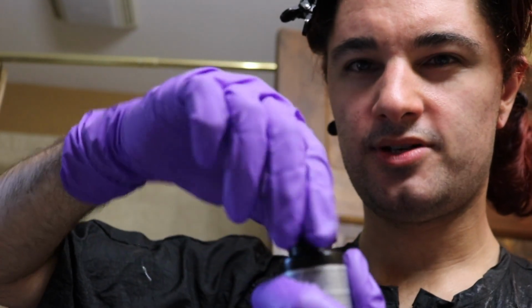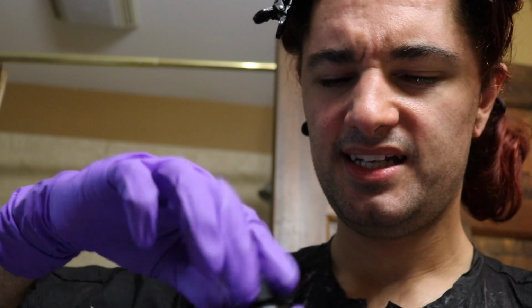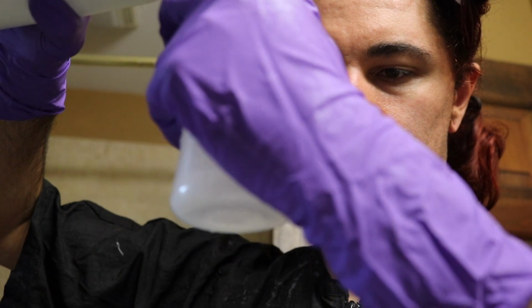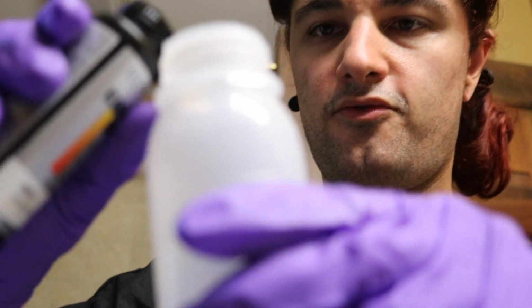And let me see, because I think this color does have, they say it has low ammonia, but it smells different than other colors. Oh yeah. It smells pretty similar to L'Oreal Feria. So I'm gonna pour out 2 ounces, and what I like about this is that you don't need a color scale per se unless you're mixing multiple shades. You can follow the calibrated lines on the bottle. And I'm just going to pour this entire thing right in here. So I'll have 4 ounces of color.